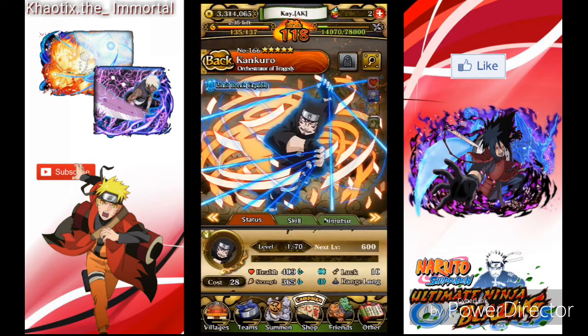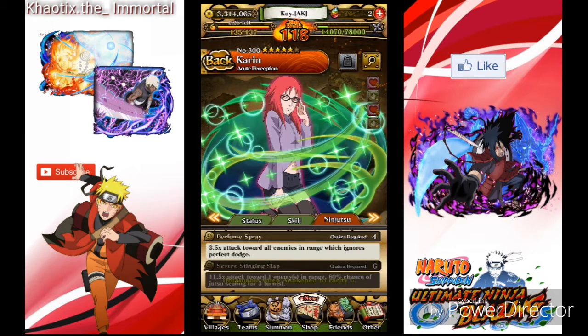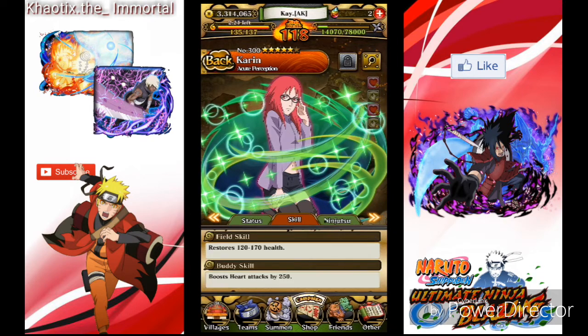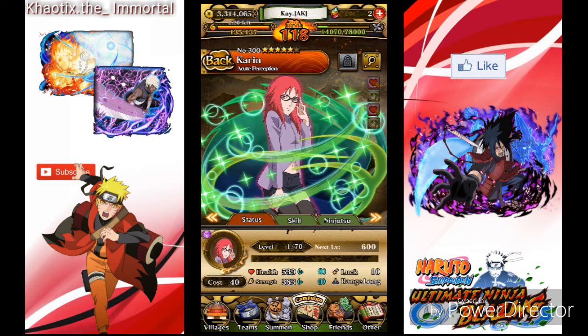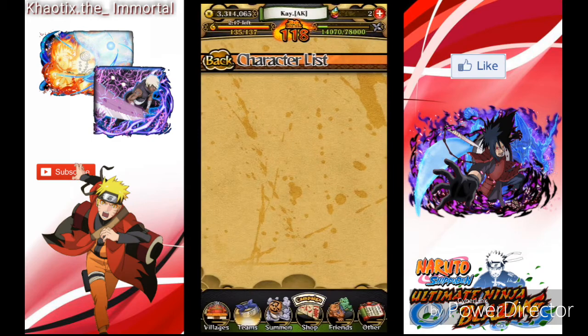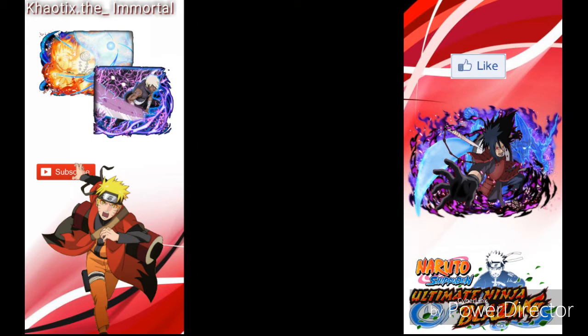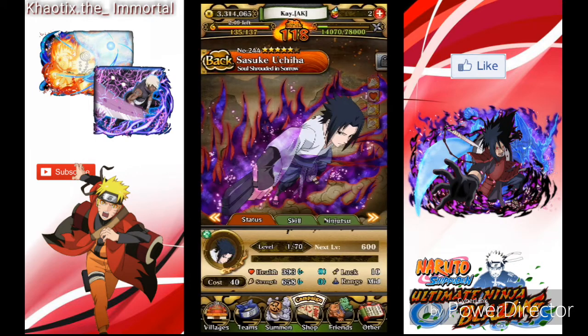Next one that I pulled, this Kankuro, he's a fake 5 star. He's a 4 star that awakens into 5 star. I pulled this Karin, who's a pretty decent card all around. She has field skills. I'll explain all this later. And I also pulled a dupe of this Sasuke here. Really good card. If you ever manage to get him, use him on your skill team or any team that you want.